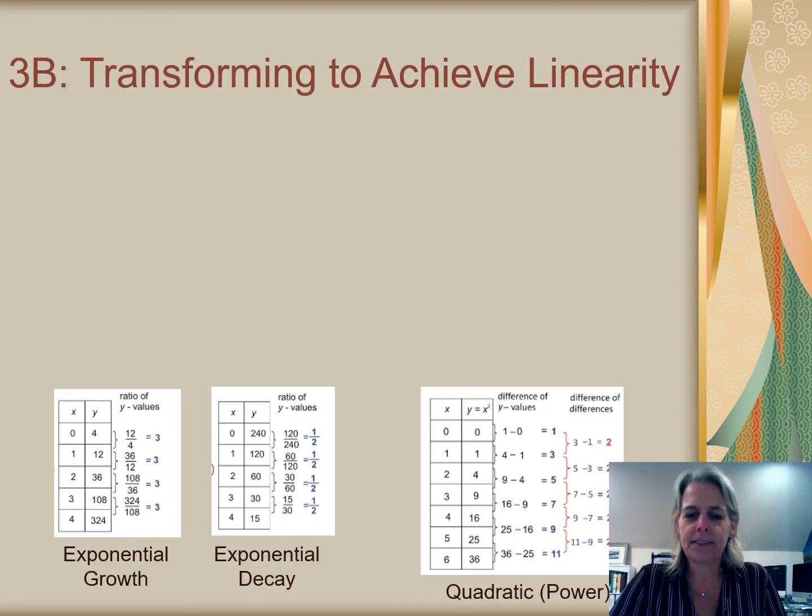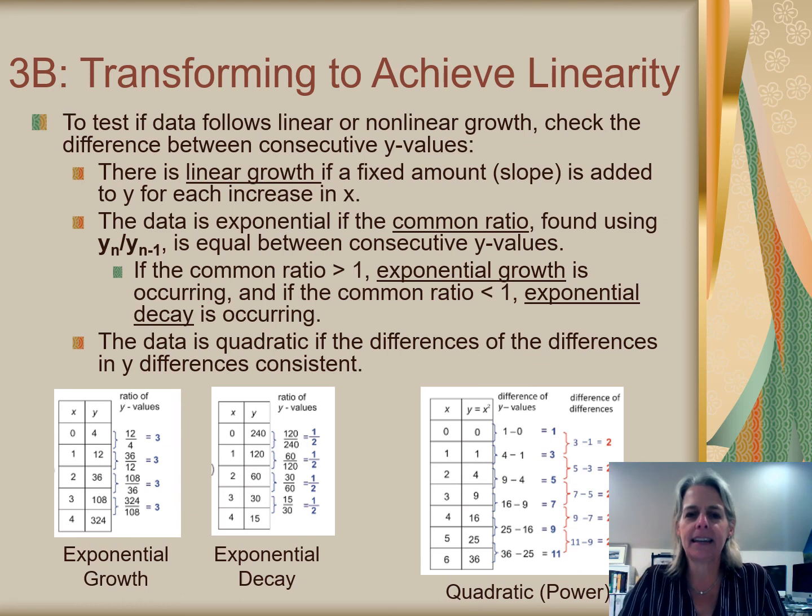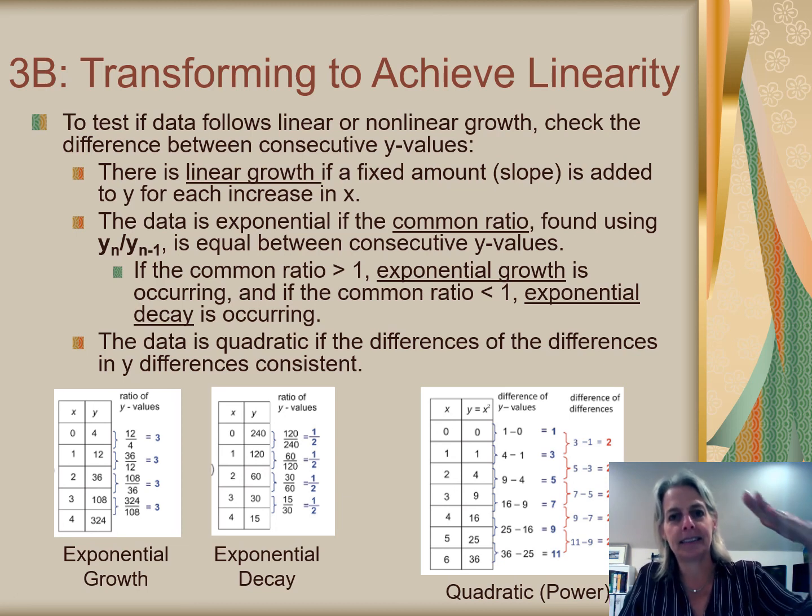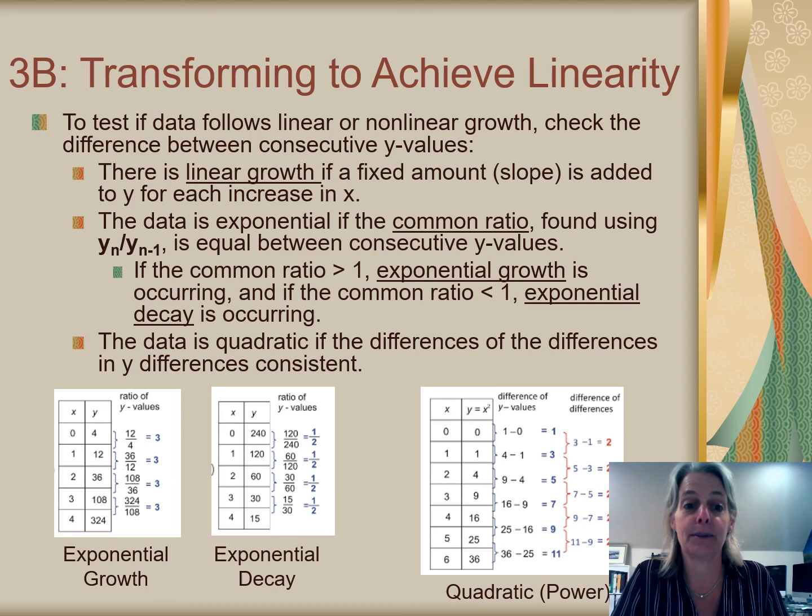Okay, so one of the first steps when we're looking at the data, if you're given a table of the data, is to just look at what's happening with the y values as x changes. So as x is increasing by 1, what is happening with y? Obviously in a linear model, you have a constant rate of change, right? That's just slope. So as x increases by 1, y is going to increase at the same rate, giving us a linear model.